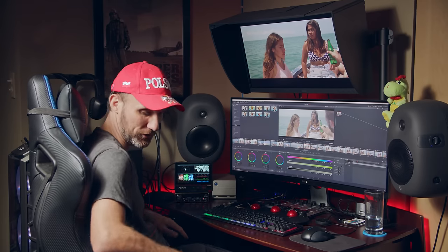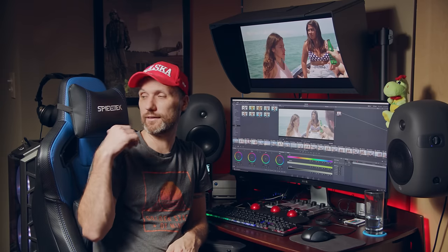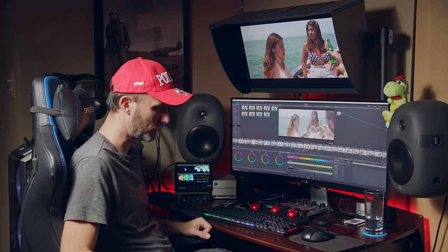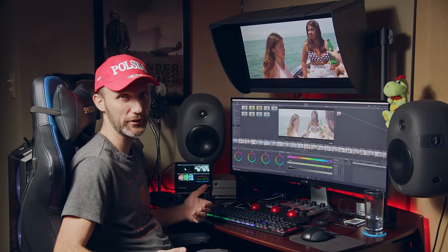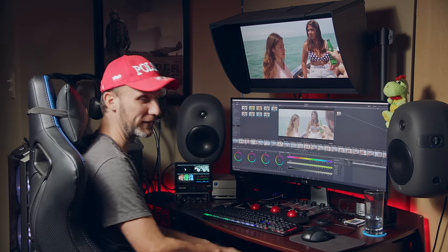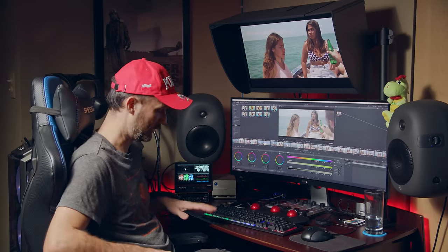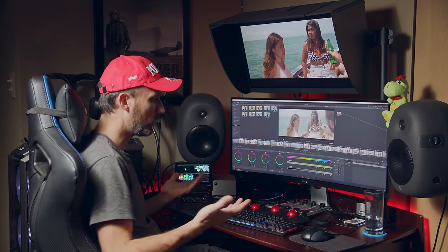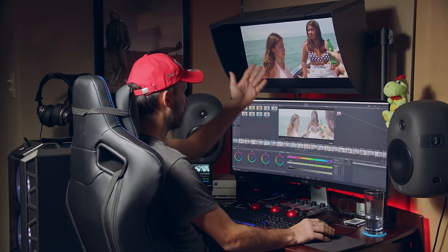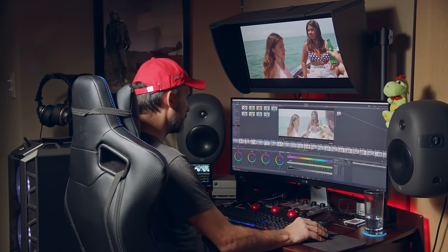Oh yeah, the chair — I know some people are asking. It's not the greatest; I got it because I got a deal on it. It's kind of a gaming chair. It is comfortable, but what I find annoying is it doesn't go low enough — my other desk on the other side of my office is not as high as this one, and there I basically can't fit underneath it. I wish it could go lower. But you can adjust the armrests and things like that, and overall I find it comfortable when I'm working.